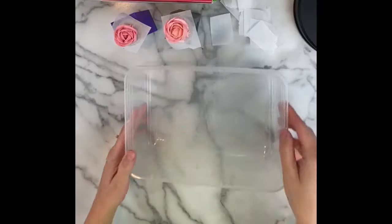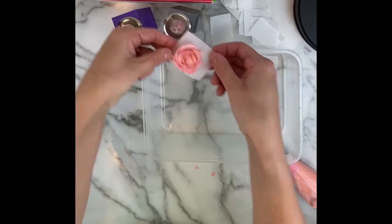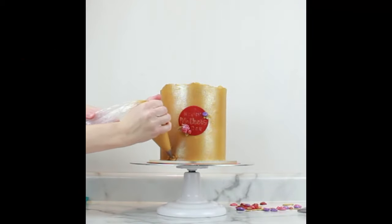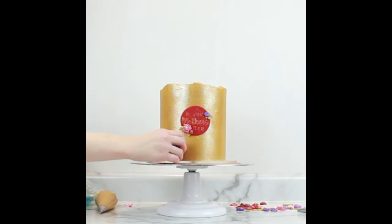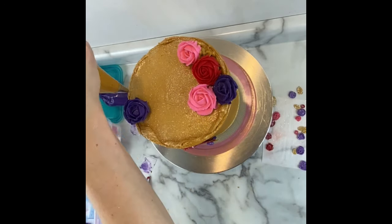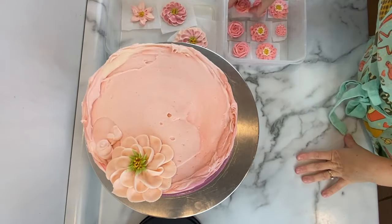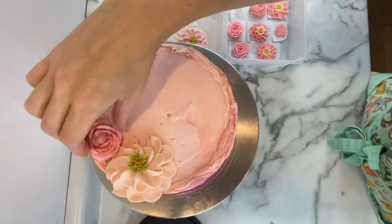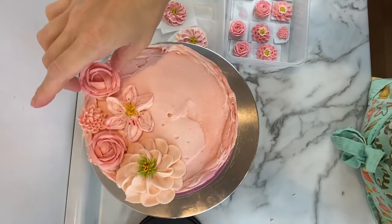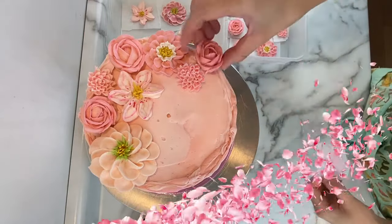I like to freeze my roses once they're finished. I just pop them off the flower nail and put them right into containers. They don't take long to freeze at all — 10 to 20 minutes. Then pop them out of the freezer and attach them to your cake or cupcakes or cookies with a little bit of fresh buttercream. You don't want to handle them in your hands for too long, but if your process is taking a while you can always put them back in the freezer and continue later. You can also pipe your flowers a day or two ahead of time and put lids on the containers until you're ready to use them.